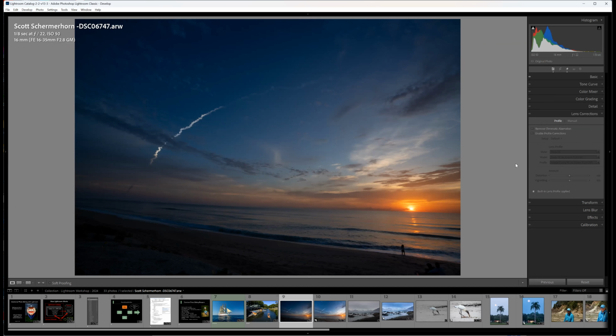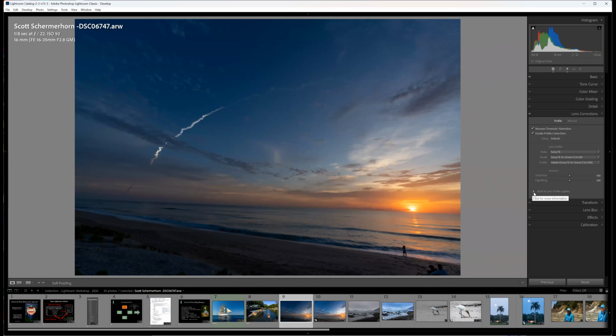And you can see this on Scott's camera. If I click on this information, it says, this raw file contains a built-in lens profile for chromatic aberration. The profile has already been applied automatically to this image. So it's already taken care of that. I don't see a case where the aberrations would happen on this particular image, but if you had a lot of trees in this kind of light, you might find that to be the case.